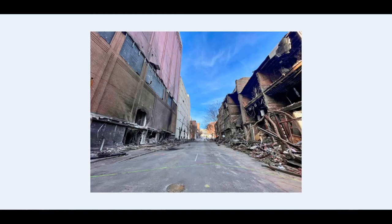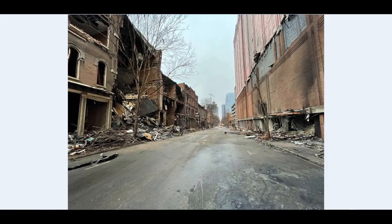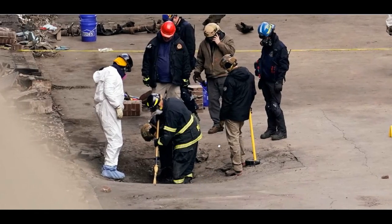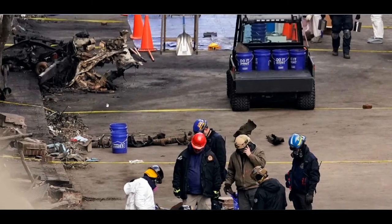But the damage to the adjacent buildings — look at it — it's just all blown out. You've got three buildings in a row completely devastated, and just this tiny little crater. It doesn't really correlate with the level of damage on the outside. Really quite strange. And here's what's left of the RV over here — this actually looks like it could be the rear differential. This is the frame of the vehicle, and it's just completely twisted up and decimated.